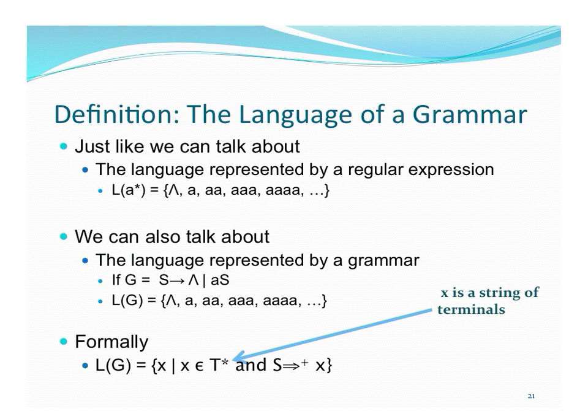So of course, we've talked about the language. Remember, a language is a set of strings, right? This language is represented by the regular expression B star A, or A star B. For example, we've talked about the language of A star being this set of strings that starts with 0 or more B's in front of it, and then has an A at the end. Up till now, we can also, of course, talk about the language represented by a grammar. But it's not always the case.